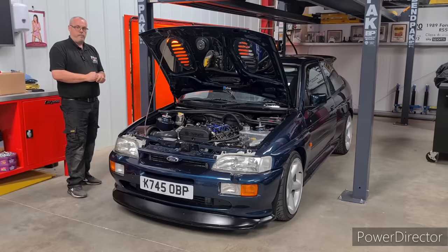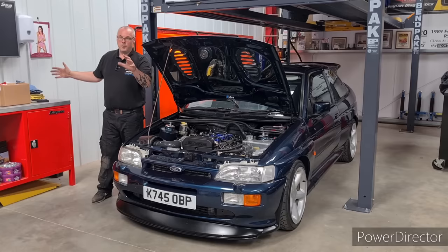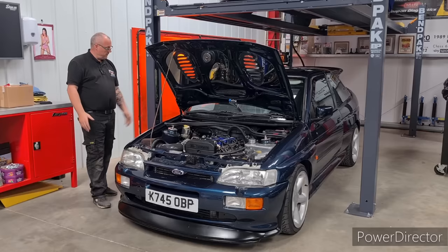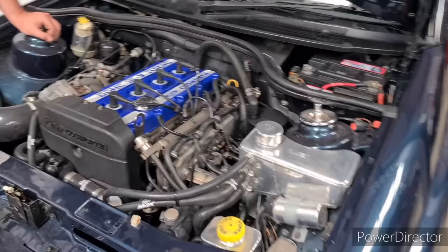This is where we believe Ford lovers feel it was the last of the real 'let's just do it' Fords - where they'd say we need to do something radical and then build it. I don't think a lot of people realise how radical this car is, the lengths they went to to join two body shells together. I can't think of any other manufacturer that's done it. Most of the time - Audi Quattro and such - they went out and built a purpose-built shell.